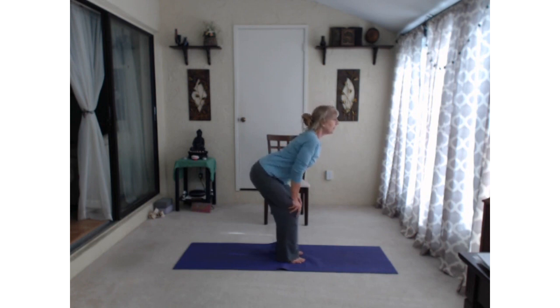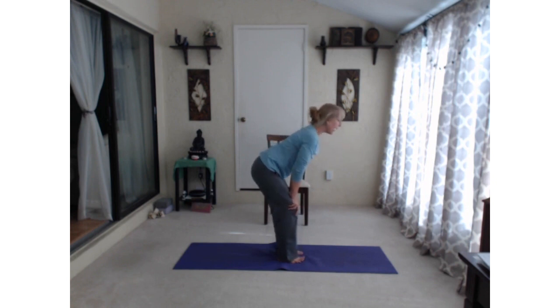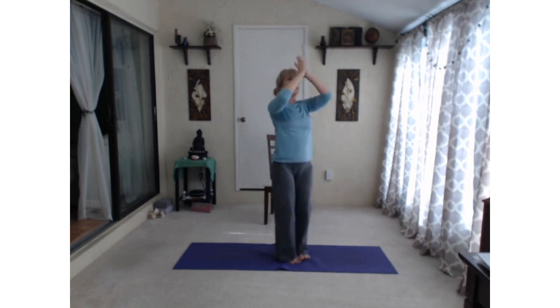On your next exhalation, tip the tailbone in, bring the chin into the chest, and really think of opening the back of that spine. It's like a Halloween cat. And then come back to a flat, neutral back. And then as you inhale, raise the arms up overhead, and then exhale into heart. Let's do that a few more times.